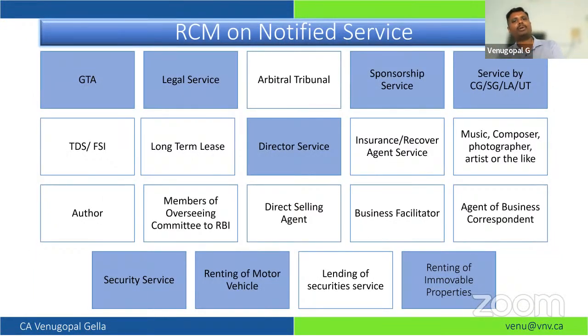In fact, when people ask about reverse charge, people only say GTA and legal services. Notification 13 of 2017 is getting updated from time to time. What I have highlighted in blue are just an indication of what is applicable to many people. It's not that the blue color has a special meaning. Most of you will be having these items.